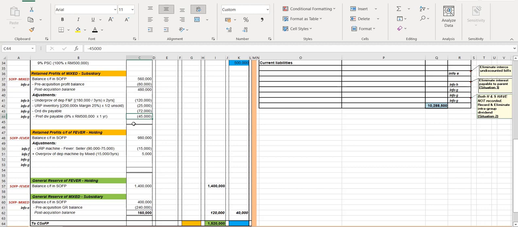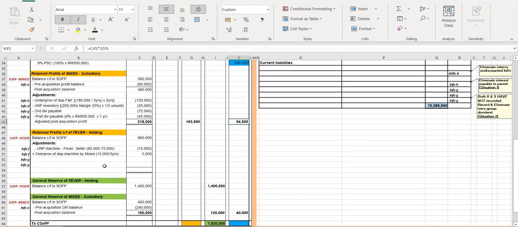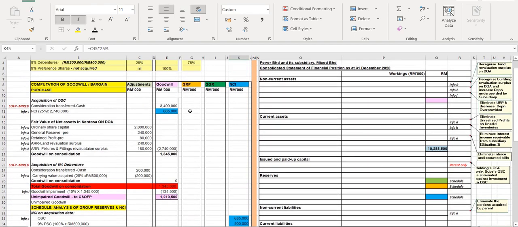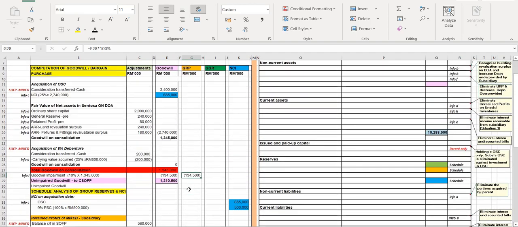Okay, right, we are done with this. There are no more adjustments for the item in the subsidiary. So we can find the adjusted post-acquisition profit. Take the one of the parent. The parent will take 75%. That is to be shown as part of the group share of profit. And this is going to be the case that will be added in the retained profit and shows the result of the group, deducting, of course, the impairment of goodwill that was here. Yeah, the impairment should be included. So do not forget to include the impairment of goodwill in the group retained profit column.